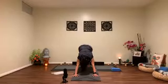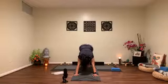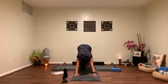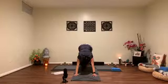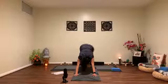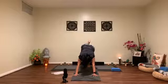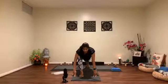Take a big inhale in through the nose and sigh it out through your mouth. One more time. A big inhale in through the nose. And let it out through the mouth. Beautiful. Inhale, lift your right leg up. And as you exhale, slowly bring that right foot front, again in between your hands to the front of the mat.